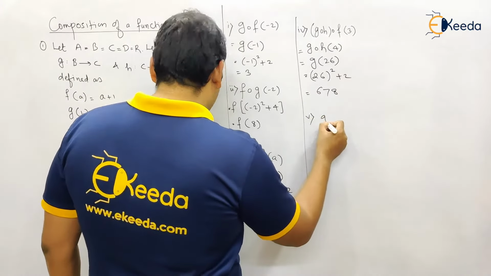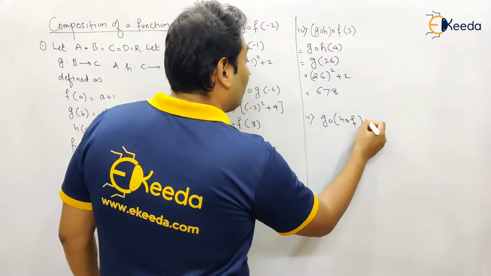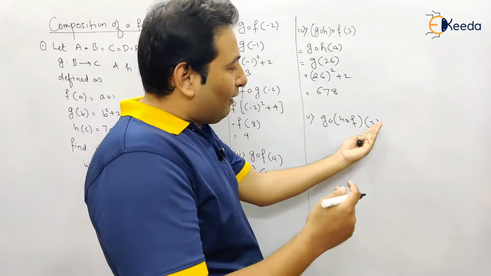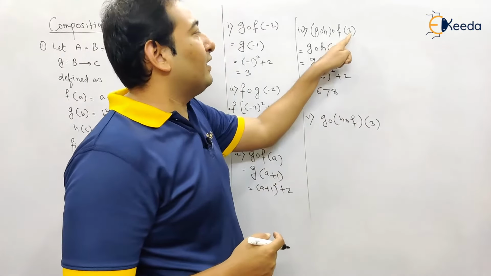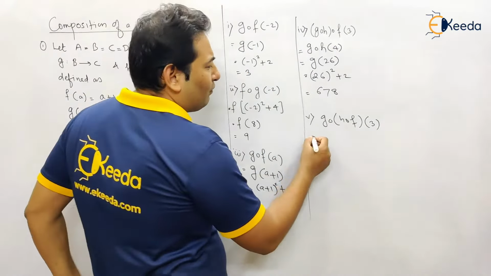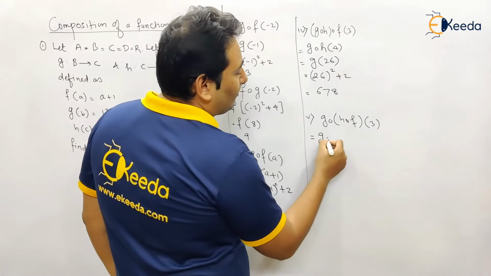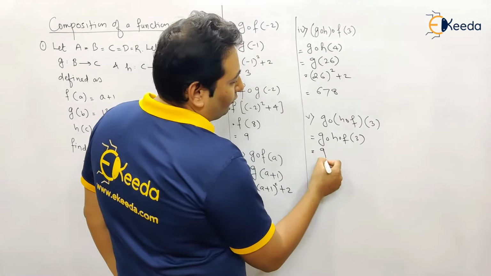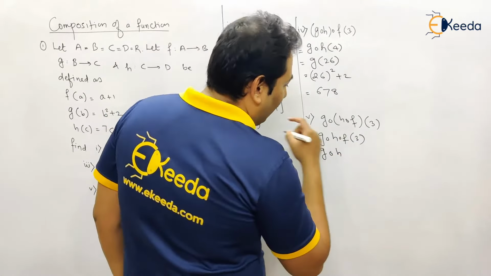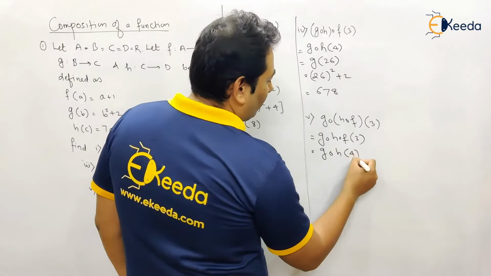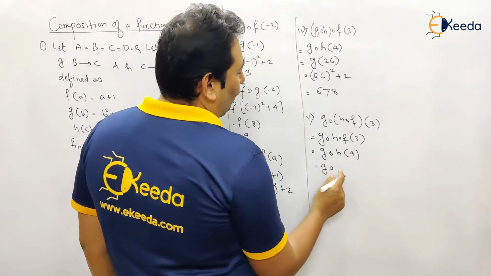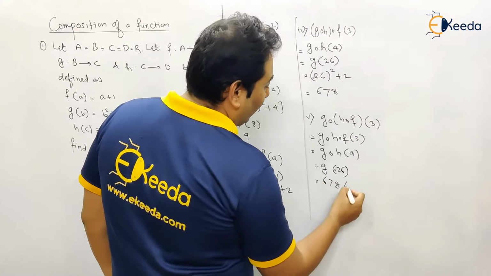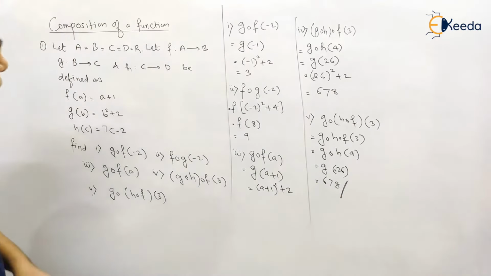And in problem number 5, we're going to get the same result. Because as discussed, the bracket and circle don't matter. We're going to go from this particular side, 3, F, H, G. So the result will obviously be the same. First of all, we'll find F of 3, and F of 3 is 4. We're going to find H of 4, that is 26, and finally G of 26, that is 678. So that is the required result of this particular problem.